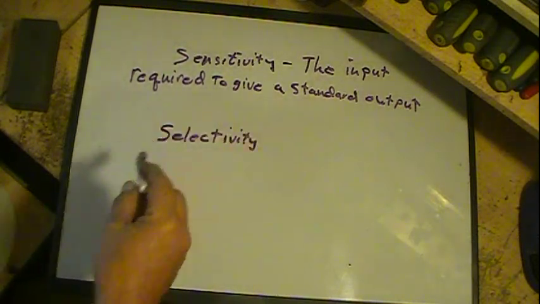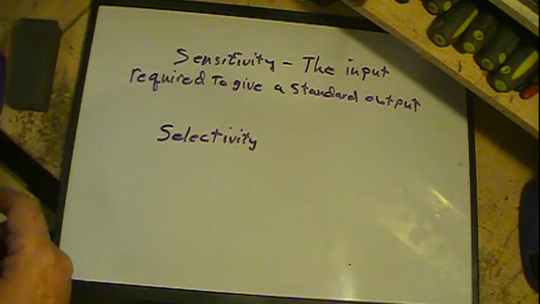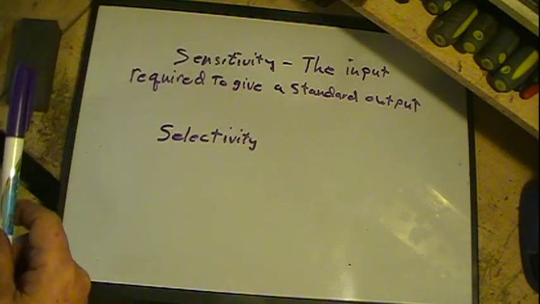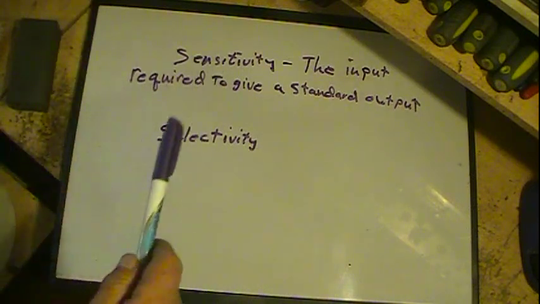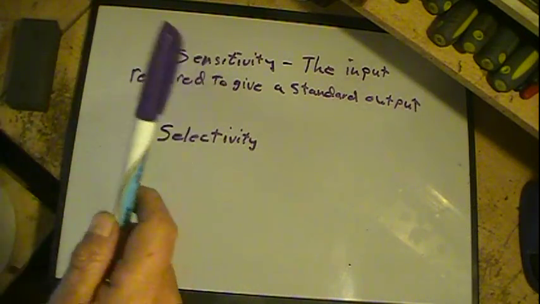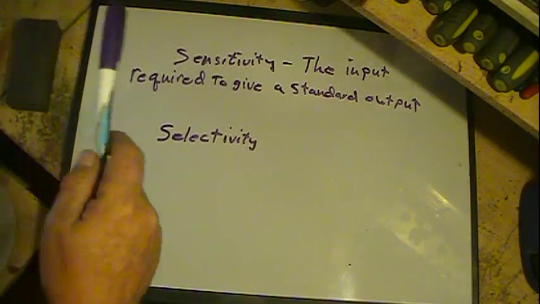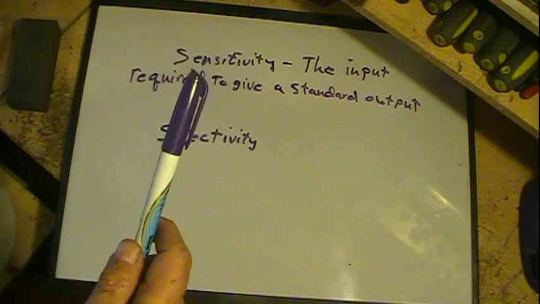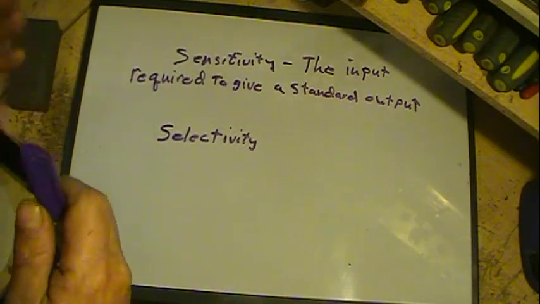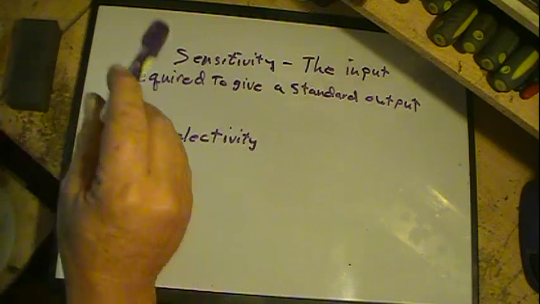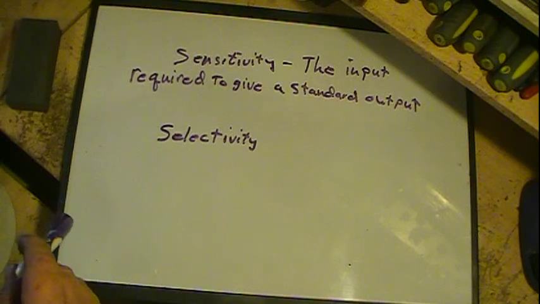As far as selectivity, you'll be looking at both the very front end, the RF tuning circuitry, the filtering in there, the tank circuit, how it's all designed and how selective it is, and then the IF and how narrow banded the IF is, to make it as selective as possible to only feed that one signal through.